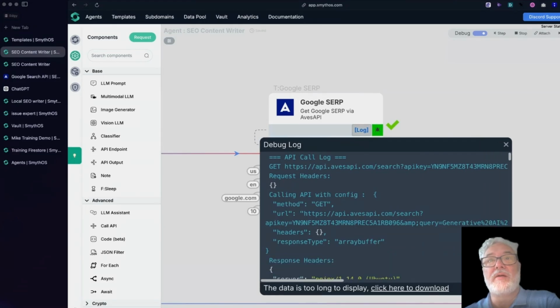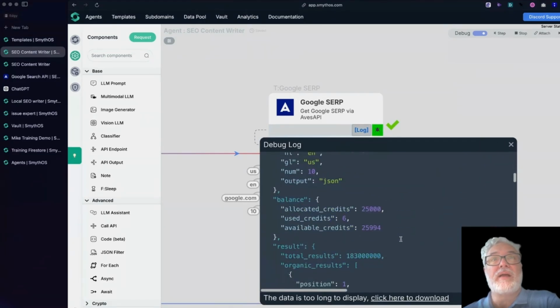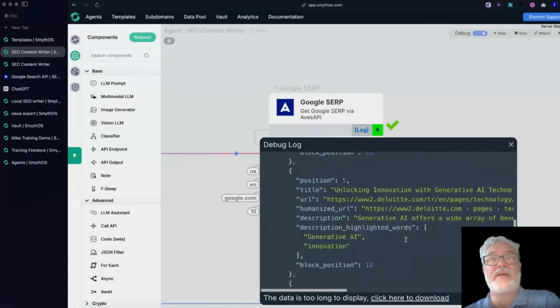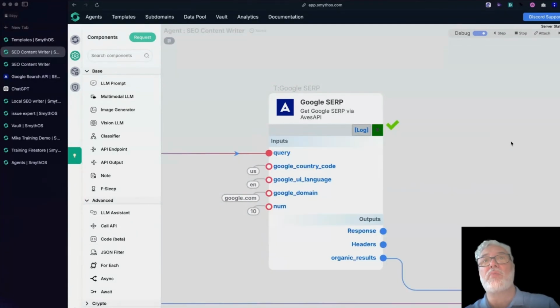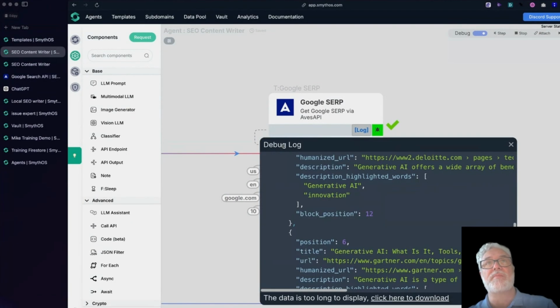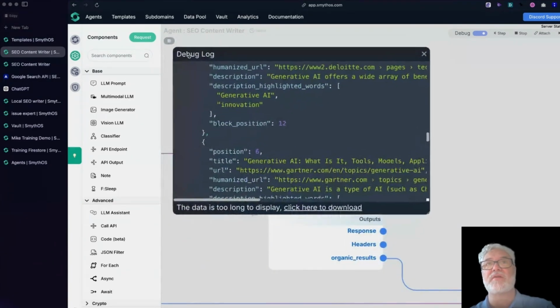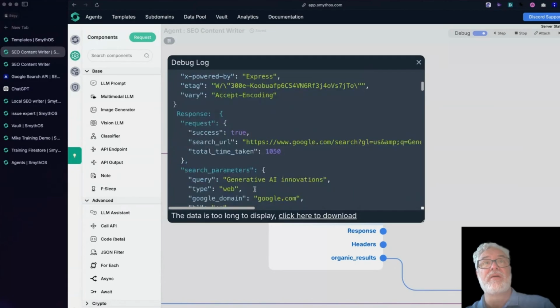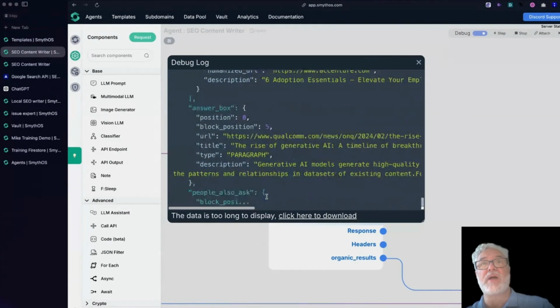Now we are getting into the nitty-gritty. Mike's demonstrating how to debug and test the SEO Writing Agent. Here we go. And it is using our defaults, and here's our output. Now that's our output. We can see, remember, the log is very, very useful if you want to understand what you started with and what you ended with, especially if you get an error.